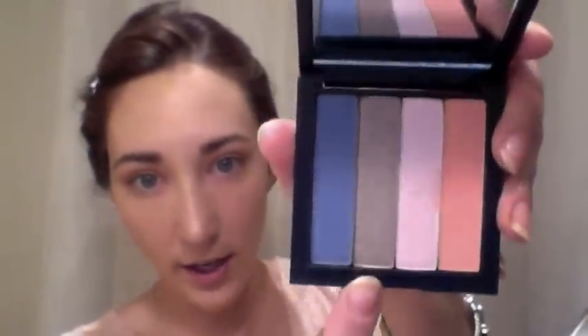Now that that is all over the lid, we are going to take our smaller brush by Sephora and I'm going to use this middle color right here as a crease color. It's got a bit of shimmer in it — it's going to be really pretty. Tap off the excess. Now, when applying eye makeup in the crease, I just start by making a really small C in the corner of my eye, and then I actually try and bring it out a little bit larger into almost like a V shape as you go up into the crease. Maybe that didn't make any sense, but watch me when I'm doing it — it might make more sense.